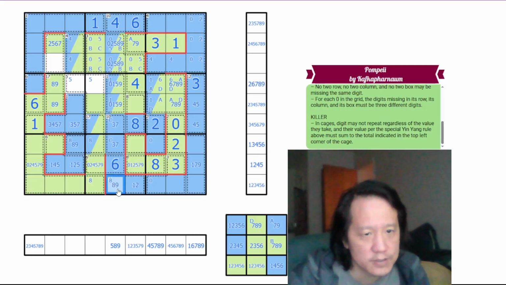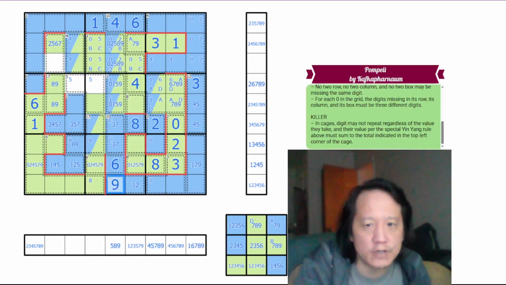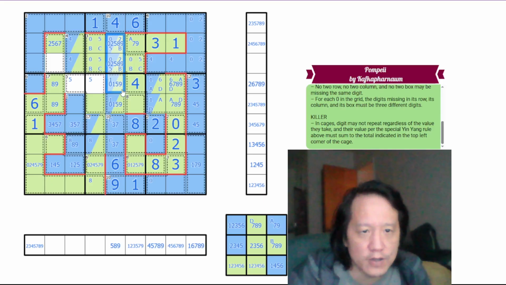And it cannot, this therefore must match with one of these two. And it cannot be 8 here, and it cannot be 8 here, so this must be a 9. So this is guaranteed to be 9 here. You cannot have an 8 in either spot, so 8 has to be one of these 4, which means this can't be 8. This is 9 and 1. So this is 9 and 1, which eliminates 9 in the rest of the column.